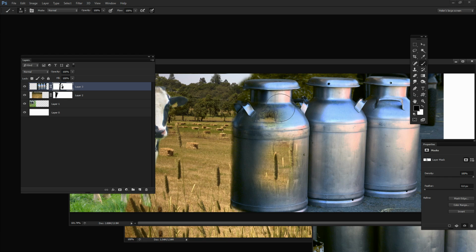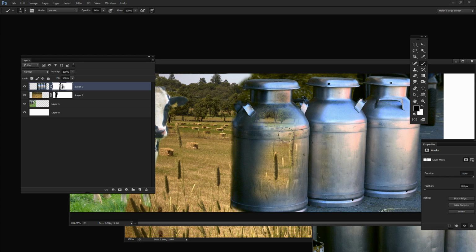And with this particular image, I found that there was enough shine on the milk cans that we could perhaps even suggest that the grass image was showing through the milk cans. And I'm doing that by just adjusting down the opacity of the brush, so I'm not painting at full opacity, and I'm just tapping where I want perhaps a little bit of the grass image to appear, again to really blend these images together.